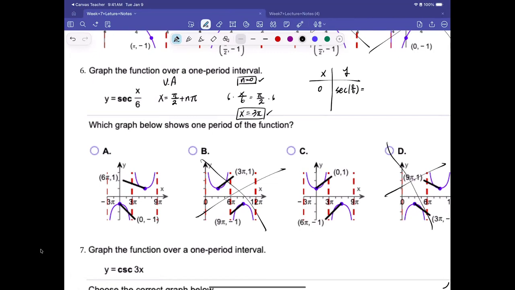It gives us 1, then this is the right one. If it's not, then the other is the right one. But the secant is 1 over what? Cosine, so that's why this is 1. So C is the right one.